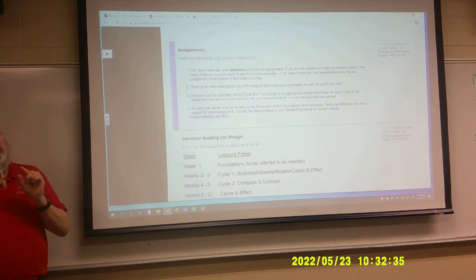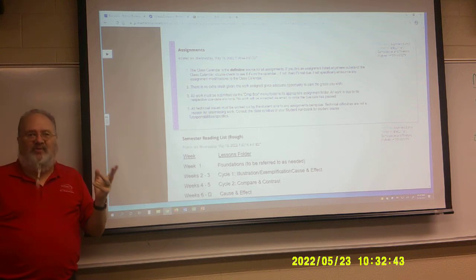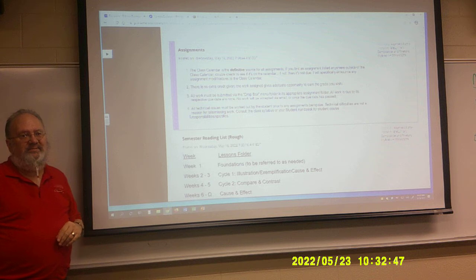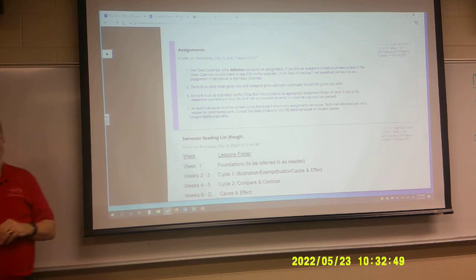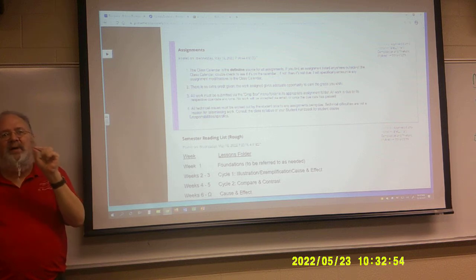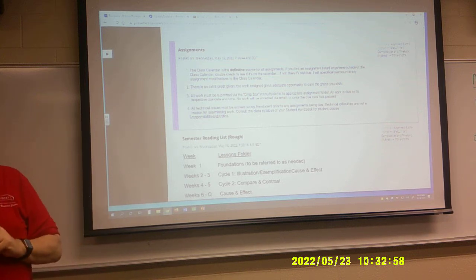It will not accept a link to the cloud. So if your files are saved somewhere in the ether, like 365 or something like that, you have to download it first. It's not a big deal, it's just one extra step. Instead of just attaching that link, because it'll kick back, it won't even let you upload it.